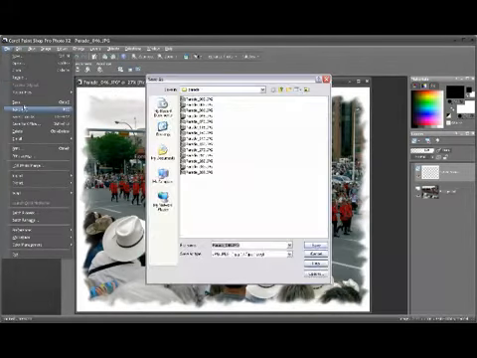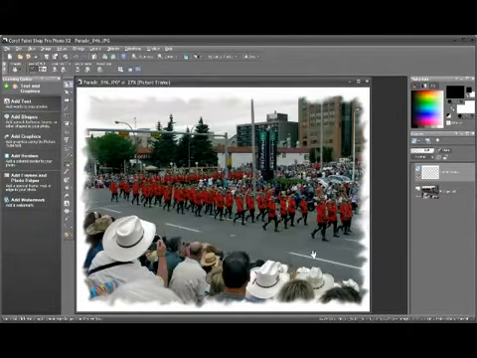We are now ready to go to VideoStudio Pro X2 and select the Movie Wizard. Now we select Insert Image, and here we can preview our photos and select them all in one go and say Open. Alright, so this is our Calgary Stampede Parade, and I can see each one of them there.